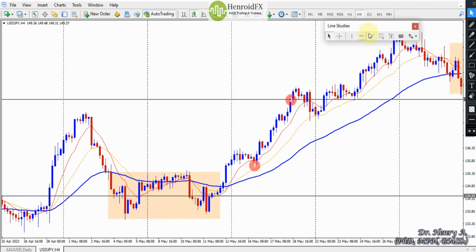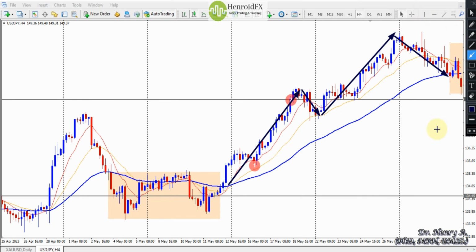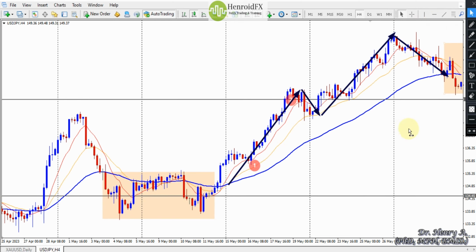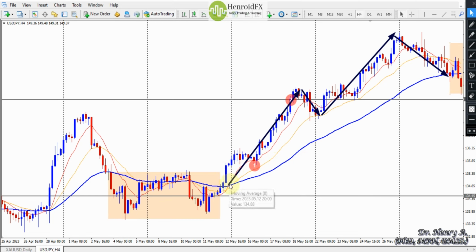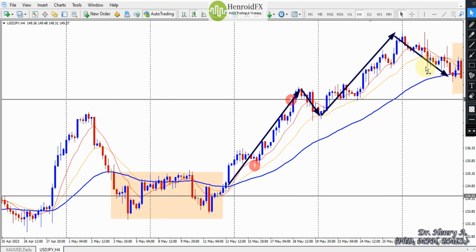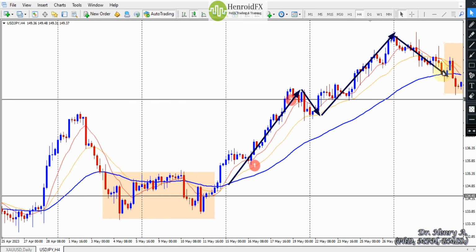For example, you can see here at this point, the trend was a sharp one to this point, and then you see a retracement like this, and then you see it move again to this point, and then a retracement again. Now this is part of what we are talking about in the market. It moves with an impulse, it retraces, and then it moves with an impulse again and retraces again. And at those points of the retracement, you know that you have to take your profit.